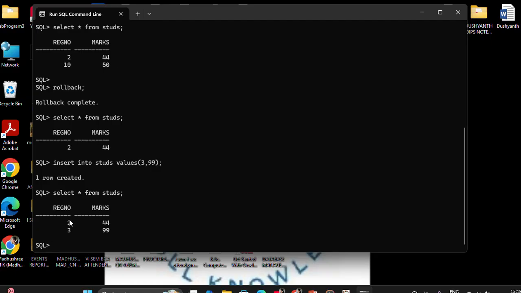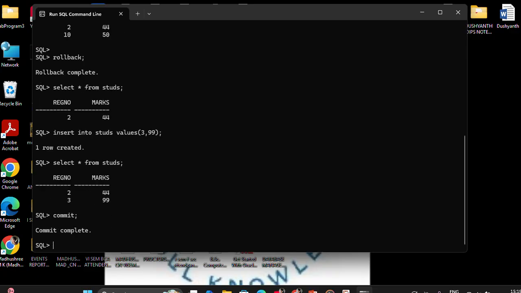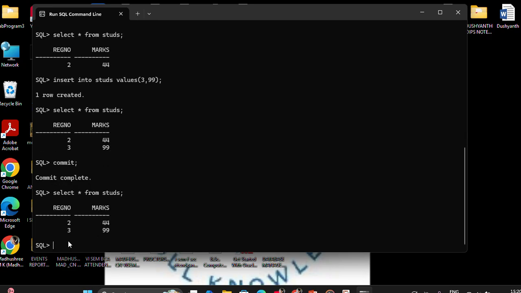If I want to store this 3 permanently, like 2, then I have to give the commit command. Commit allows the transaction I have entered to be stored permanently. Now I enter commit, and commit is completed. Now select star from students: 2 and 44, and 3 and 99 have been stored permanently.